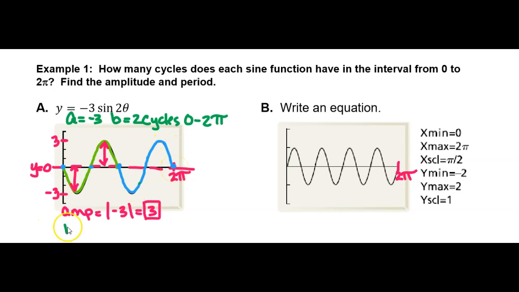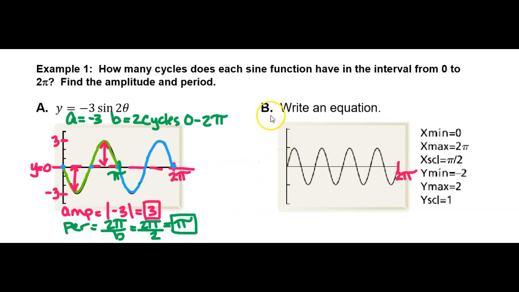So to get our period, it's the formula 2 pi divided by b. So in this case, we would have 2 pi divided by 2, which would be pi. So we can get a full cycle of this sine wave in between 0 and pi. So here's pi. So we can get one cycle between 0 and pi. We can get another full cycle between pi and 2 pi. If we kept going, we would get another full cycle between 2 pi and 3 pi, and so on.